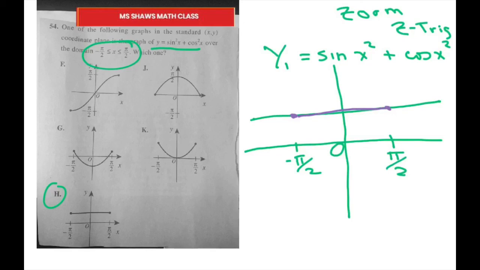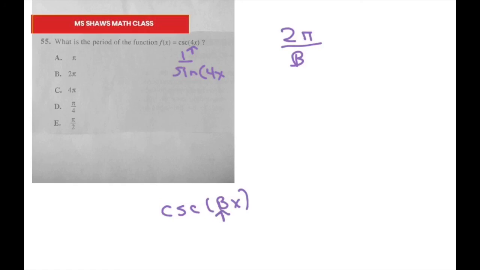And I think we have one more, do we? Yes. Okay, what is the period of this function? So remember, this is 1 over sine. The period of sine is 2 pi. Remember, to get the period, you just do 2 pi over your b part. This has the form of cosecant of bx. You divide by the number in front of the x, or the theta. So we get 2 pi over 4, which is pi over 2.